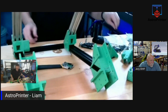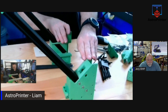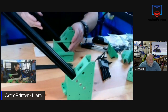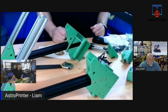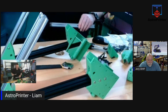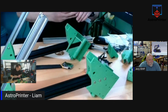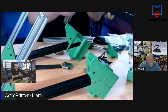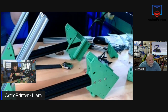So, we are well underway for the upper gantry. Yeah, it's looking good. Oh, the focus is... So, we're well underway. Now we need to turn around and add in the uprights, which are here. And then these uprights will attach via here. I'm going to show the other side because it's easier.